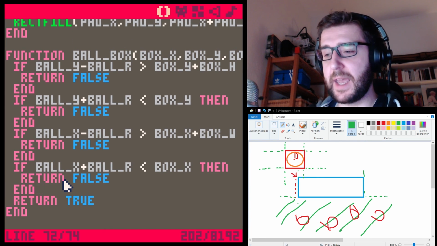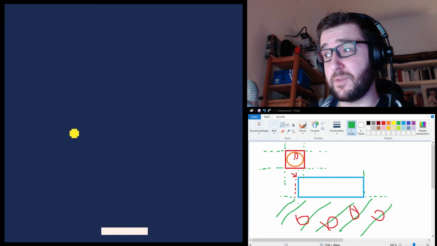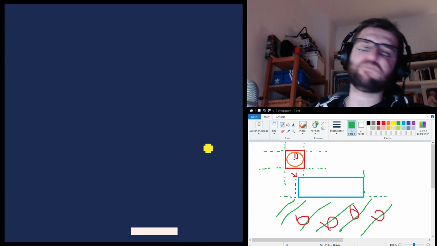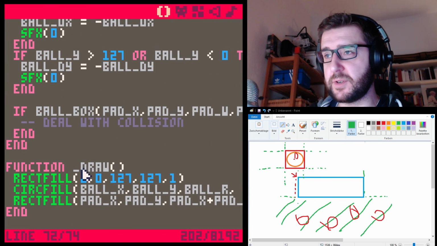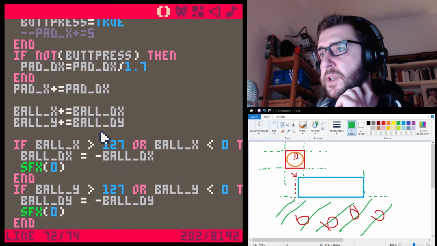Right. And so I'm going to run this to see if there's maybe some kind of bug, but there seems to be no bug. But you can see that nothing happens. Table flip! Of course, the problem is that the function is returning values and checking for the collision, but we're actually not dealing with a collision right now. So I want to deal with a collision.